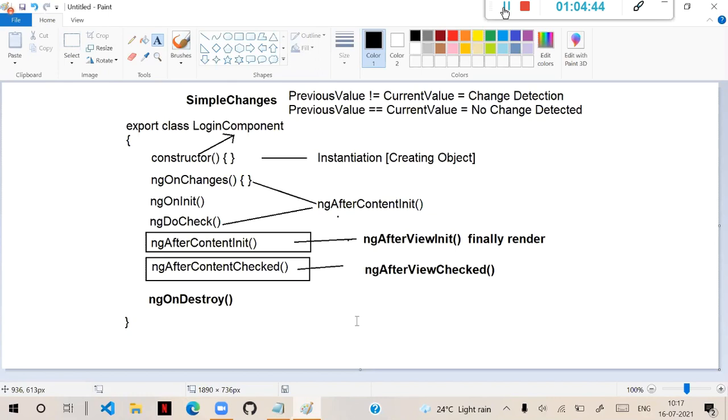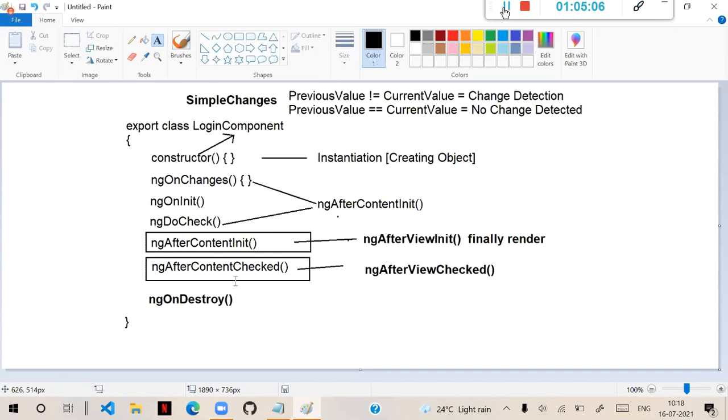Why? Because as a developer, you don't need to write these events. Internally they are working, but we generally write these events if we want some extra work to be done in that phase. Already in that phase some work is going on. If you want some extra work to happen, then you have to write and configure them. That's what we need to do.